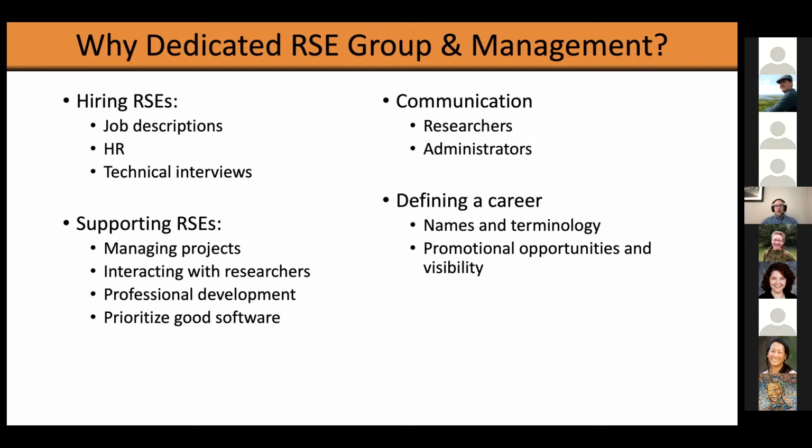And so that's where we've made a lot of success. I mentioned this earlier, that having RSEs, having research software engineer as a name and a terminology, we've gone from specialists and ninjas and those programmers and Ian's group and all these things to now actually calling them research software engineers, which is huge, I think, both in terms of getting everyone on the same page to recognize this is a new role and classification, but also providing opportunities and visibility and maybe even getting to the point where people say that's something I want to be. I've heard about it.